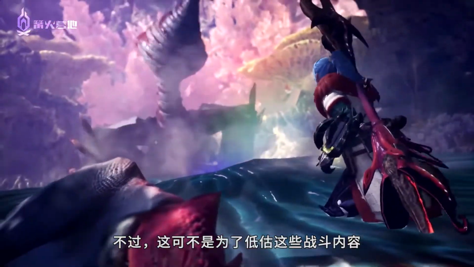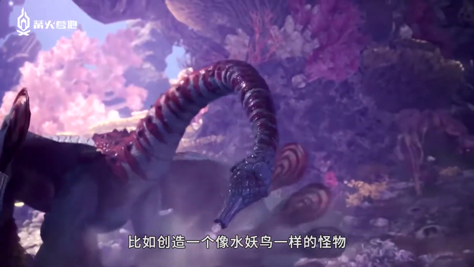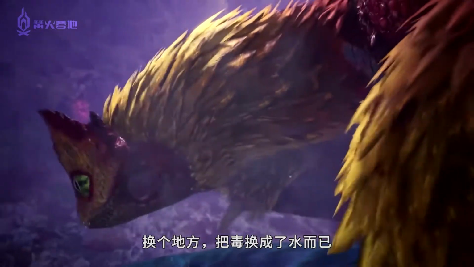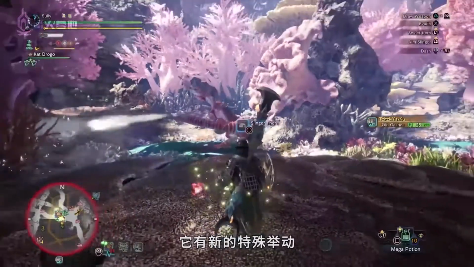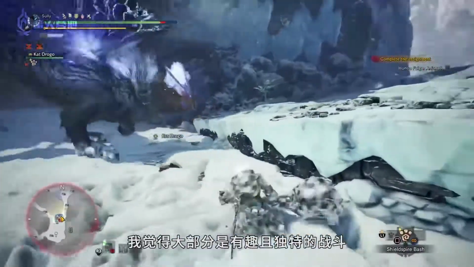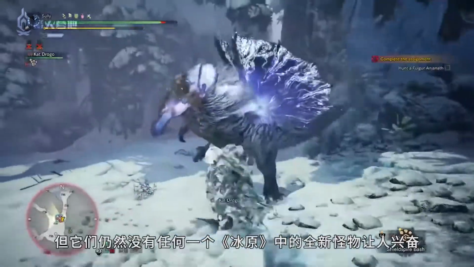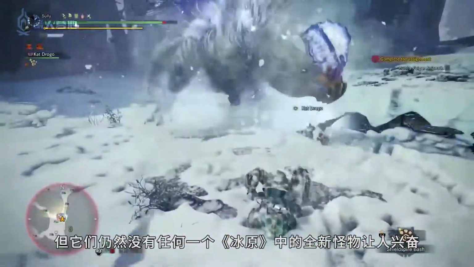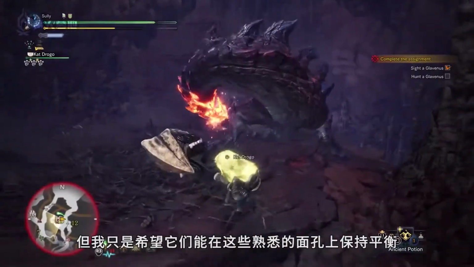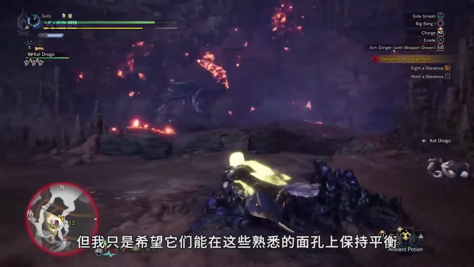That's not to undersell these fights though. When creating a subspecies like the Coral Pukei-Pukei, Capcom did far more than just color it red and replace its poison with water. It has new special moves, new behaviors, and new environmental interactions. Most really do feel like fun, unique fights, but they're still not quite as exciting as any of Iceborne's entirely new monsters. I like them, I just wish the balance of content hadn't leaned quite so hard on familiar faces.